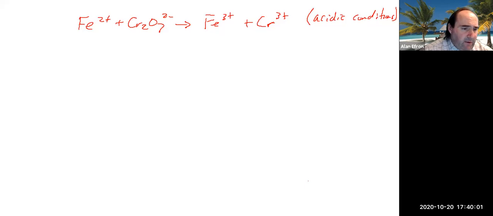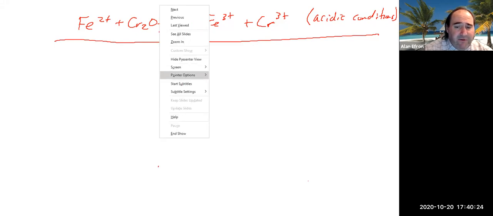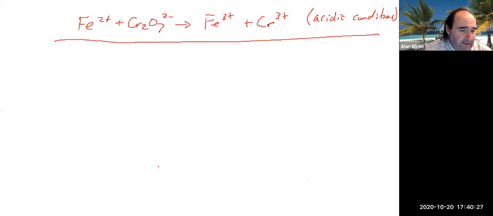And again, here we're going to balance it in acidic. And later on, we'll talk about what that means and what to do if it's not acidic conditions. But right now, we'll assume it's acidic. So the first thing that you really want to do is split these off into two half reactions. One's going to be our oxidation half reaction. One's going to be your reduction half reaction. Now, you may not know which one is which at this point. So the easy thing to do is just to pick the two things that are related to each other. So this is iron and this is iron, which means that should be one half reaction.